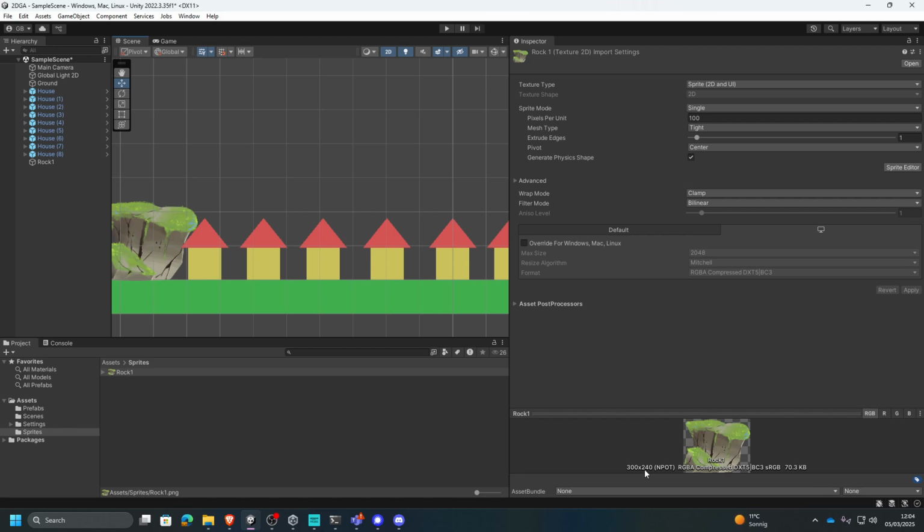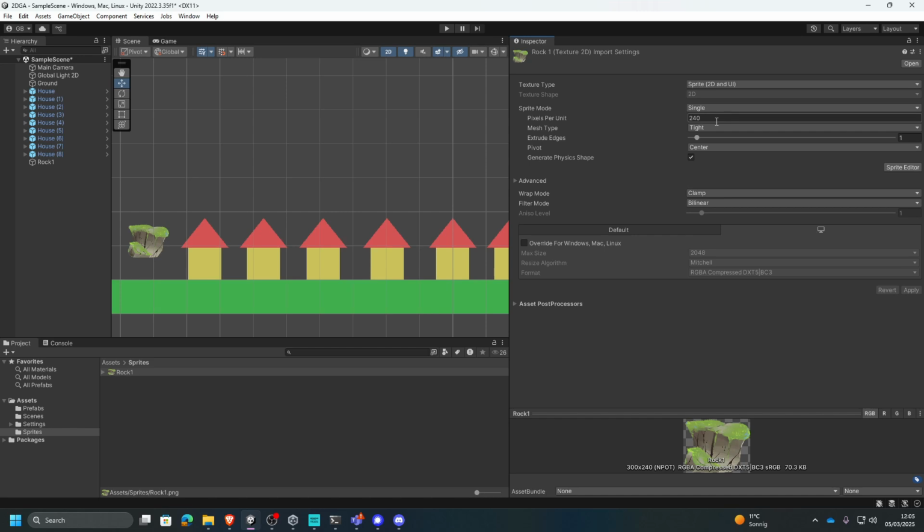So if I now want it to be exactly 1 unit tall, I can just look at the height here, which is 240, and change this value to 240, apply that, and now it has the size that I want it to have. So changing this number tells Unity how tall this image should be in engine per pixel. That is very important if you have multiple assets that are not actually all the same ratio in pixels. For example, a rock that was drawn way bigger than another asset, and you want to have them all be treated the same.